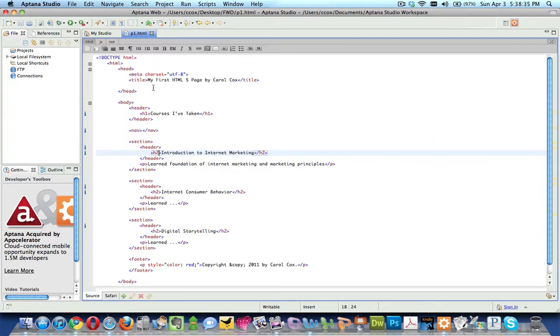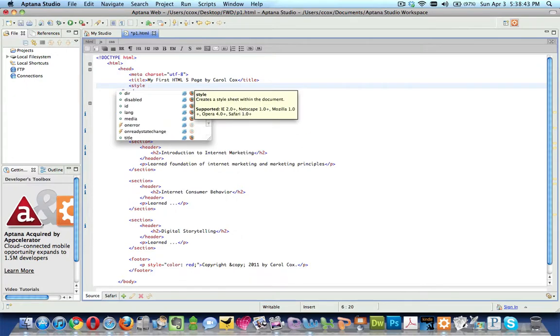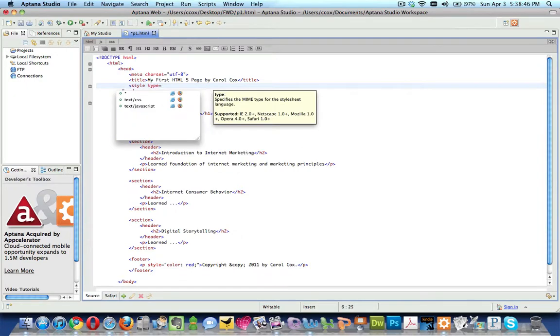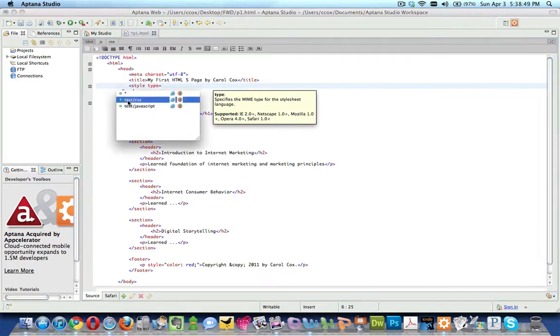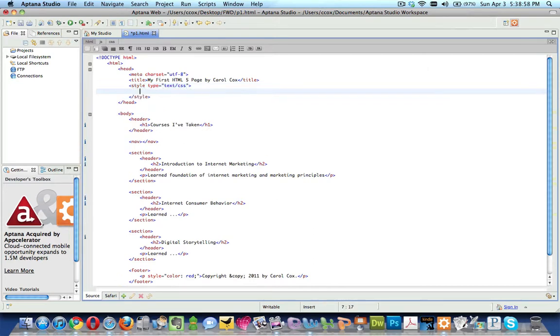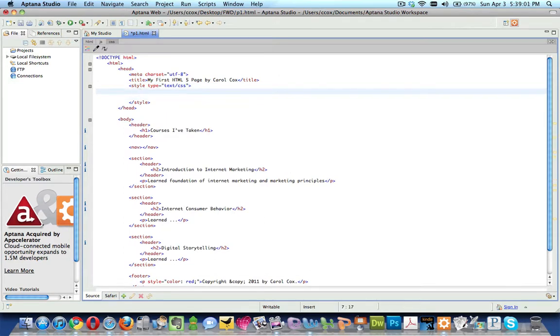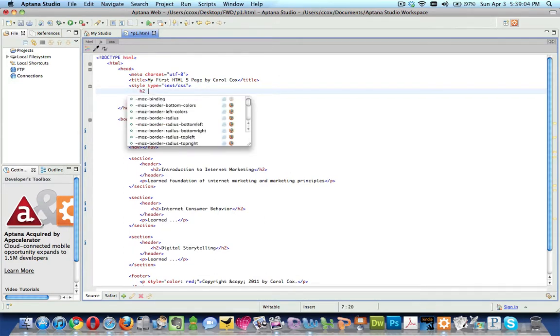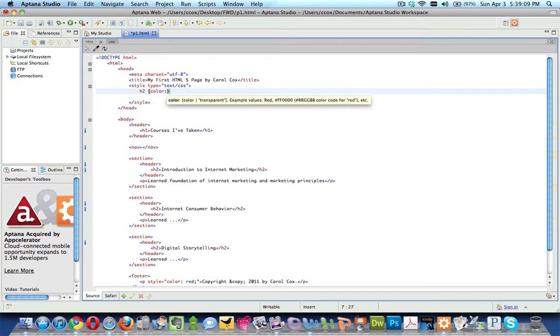So that's where within your head tag you can go ahead and put in the style for that particular element. So within your head tag, type style, type equals, and you'll see there it gives you the prompt, so we're going to choose text CSS, and that just tells the browser what type of style you're giving it. Make sure it's in quotation marks there, and then close it, and you'll see it gives me my ending style tag. And then within this, I'm going to say that I want to style the H2 element, put an opening curly brace, the word color, a colon, and then we're going to put in the color that we want, and then we have our closing brace there.